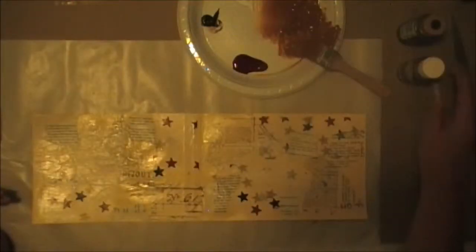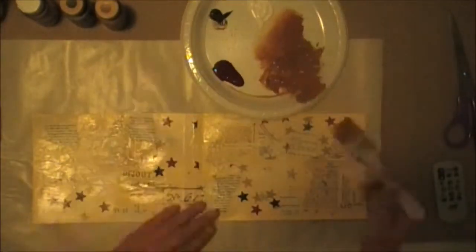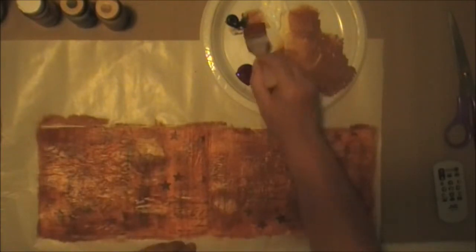cutting blade slicer thing. And now I've just got some paint here. It's just some folk art acrylic paint. There's burnt sienna, burnt umber, white and a magenta. And all I'm doing is mixing the three colours into the burnt sienna as I'm going, just a bit of blending. The burnt sienna is sort of the main colour, and just blending the others to give it a little bit of texture. And I'm not being too particularly careful, just adding a little bit here and there as I go, and pop that aside to dry while I go and repeat the process with the front cover.